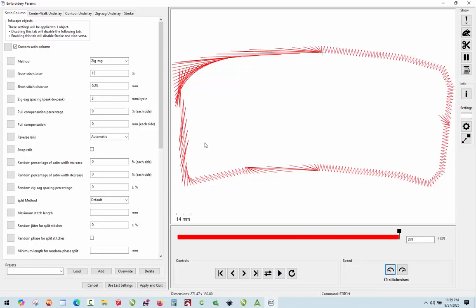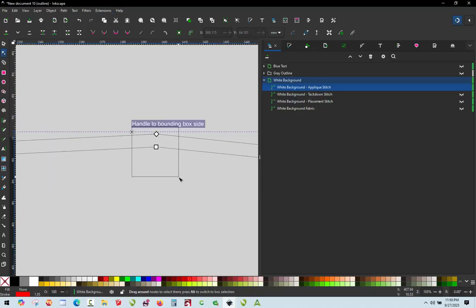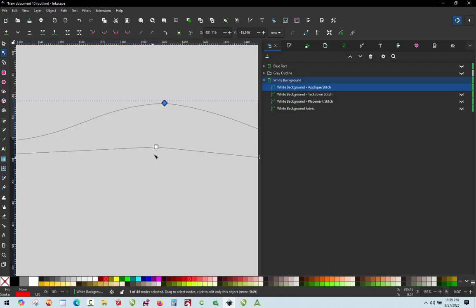Now, one other thing that is kind of interesting is when it goes wacky, you can see it went wacky almost immediately. That is an indicator of where our issue is also. So let's look up here and select those. And you can see it says 3. When I select those, it says 3 of 46. Okay? So you can see there's one on top of another, and there it is. And that happens a lot.